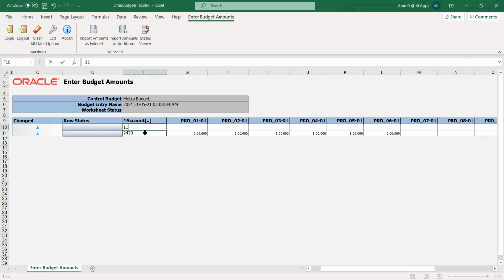I'll also give for double one 200. This code 1112002420, we have to remember everything. Yes, we will have to take it because here we will not have a description. We will have only the account code. So we can check it in the application and we can take the code.